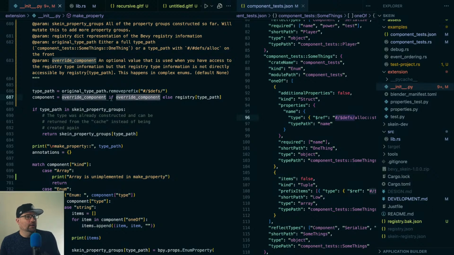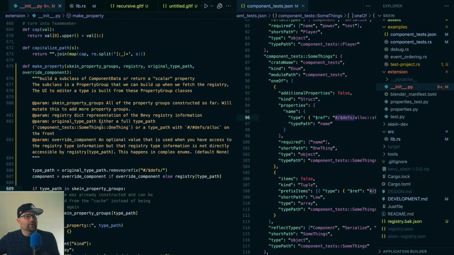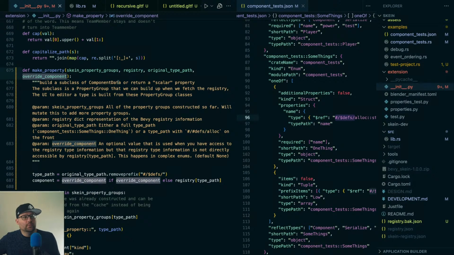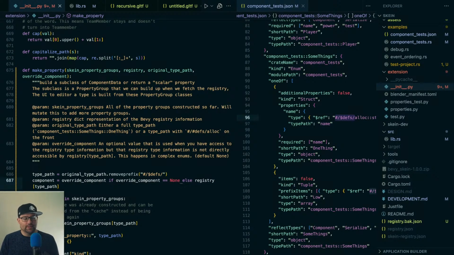So, you think it shouldn't have the override part? There's no override component is the thing that we're passing in. I can be explicit here too. I think that's unPythonistic, but makes me feel a little bit better.